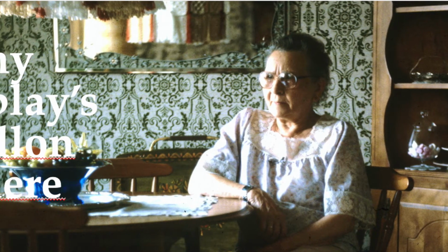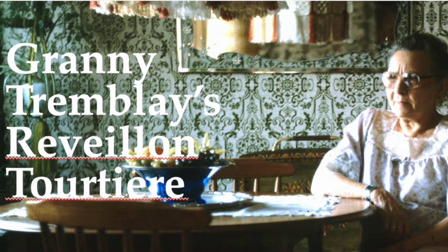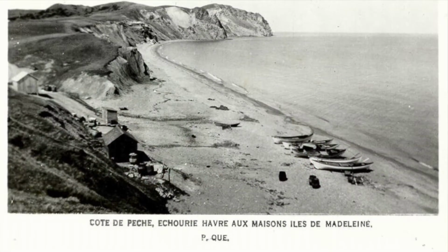Who knew? That's excellent. So this is actually Granny Tremblay's tourtiere recipe. It's your mom's recipe, correct? Well, in as much as we remember, yes. So it would have been Granny Tremblay, who was born Berthe Renaud, and she was born on les Îles de la Madeleine just before the turn of the last century. So she would have grown up on the islands that in the wintertime would have been very cut off from the mainland. So I don't really know what they made their tourtières with way back when.